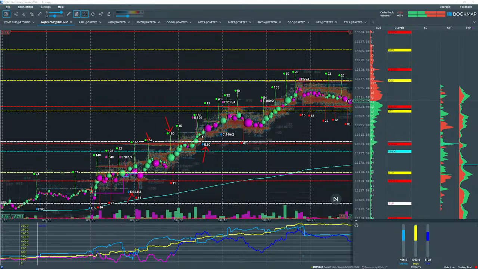So in the case of NASDAQ, I thought this was easier to read. Traders are buying calls. We know that. We just saw that with Hero. We know that larger traders are buying with iceberg orders, again shown by the rising light blue line. We know that buy stop orders are fueling this move higher, and then we know that aggressive buyers are in here with all these green volume dots. All right, so I thought an easier read in NASDAQ, a very steady mechanical uptrend up until about 10:45.